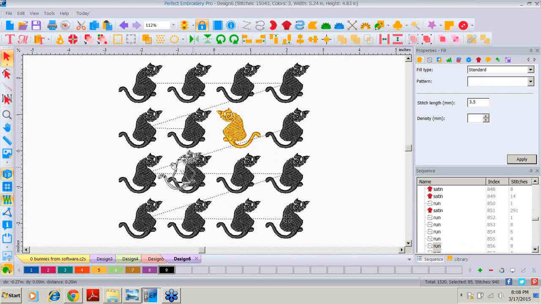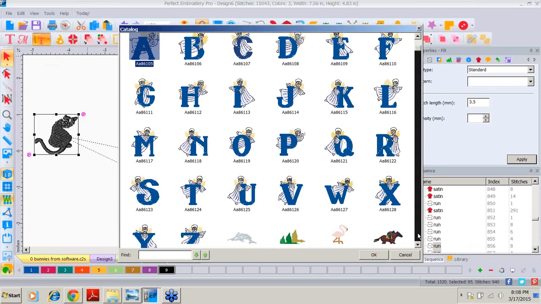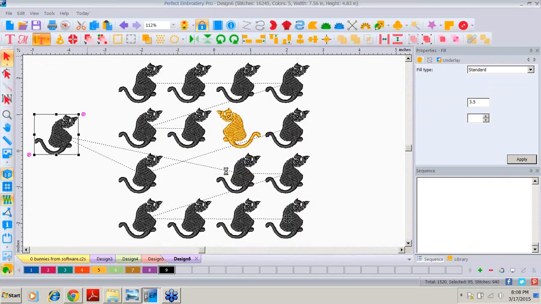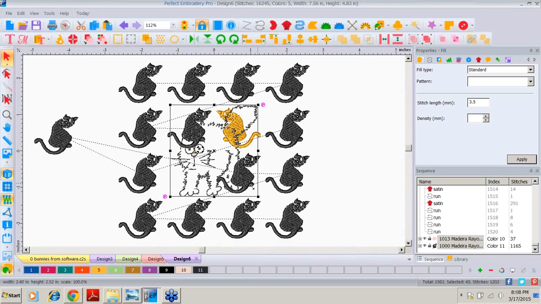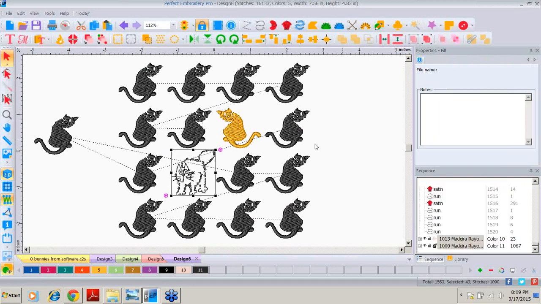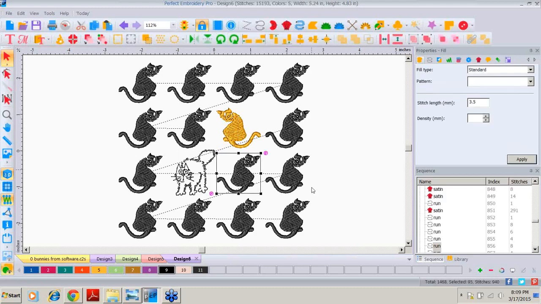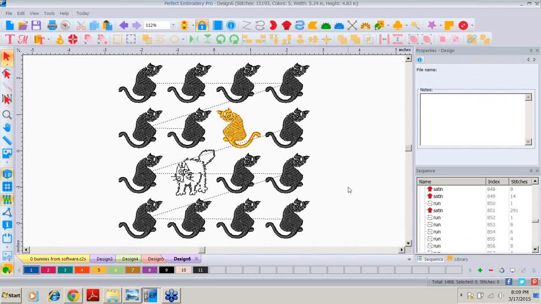If I take this cat and move him out of the way, I'm going to go back and get a different kind of cat for our composite here, and we will size him down so that he fits, and you're allowed to put a little scaredy cat in the mix as well. If you wish, we simply delete that cat, and here we have our embroidered square.